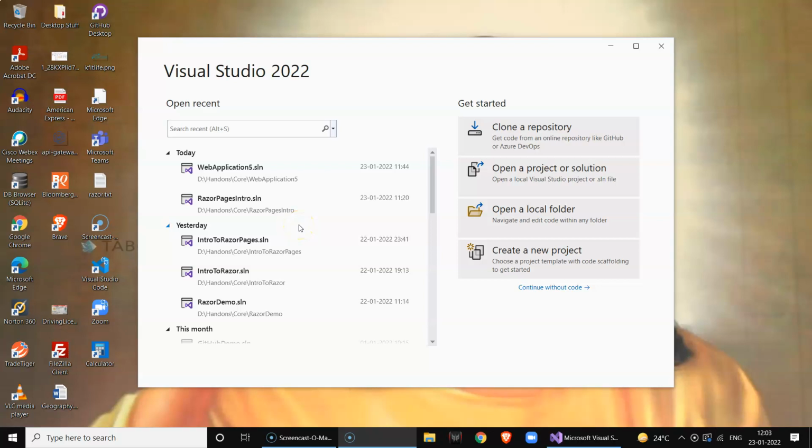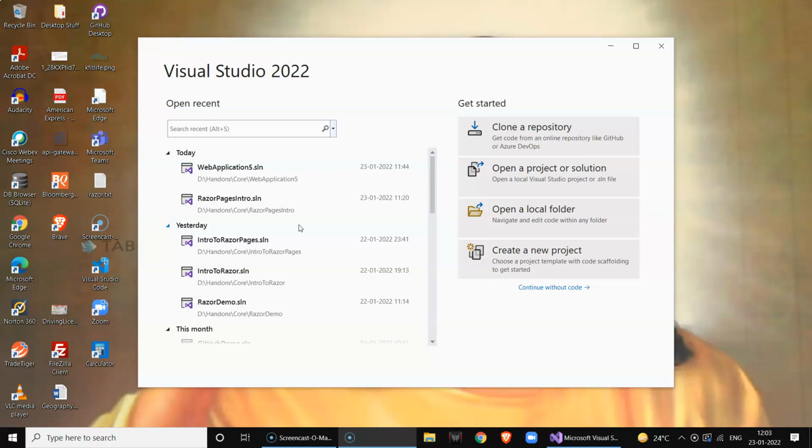In this video, we are going to get started with Razor Pages for developing web applications. We will go through the project structure, file extensions, accessing Razor Pages in the URL, and basic code to get started with Razor Pages web development. In a subsequent video, we will create a Razor Pages web application using Entity Framework for CRUD operations.